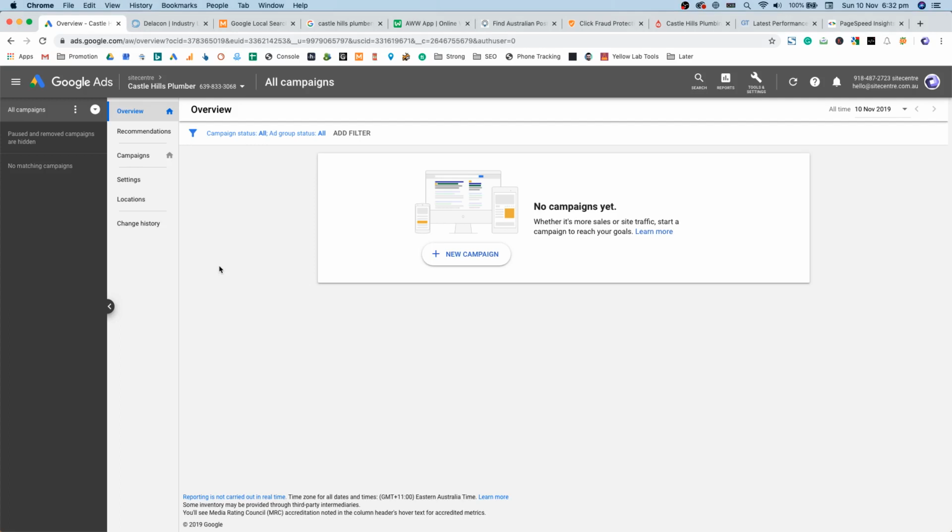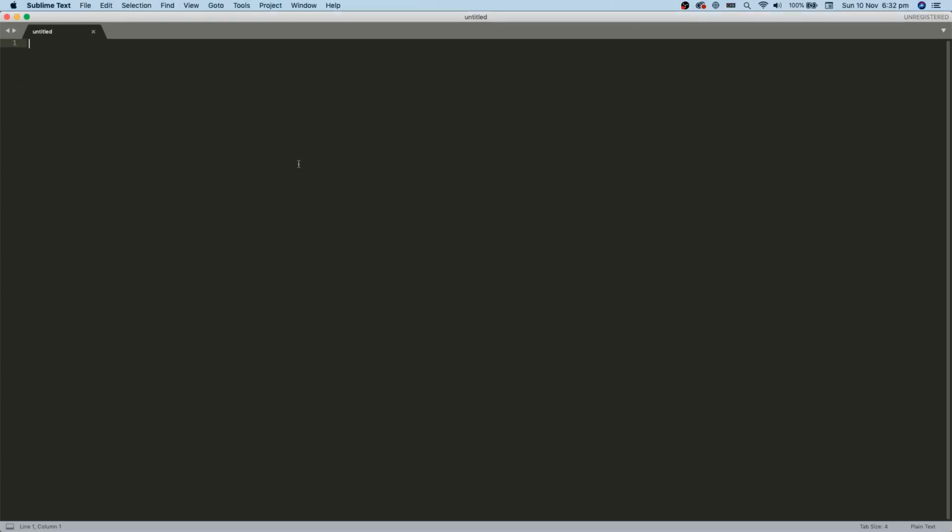So we'll kick things off, not necessarily in Google Ads itself, but a notepad. The first thing we really want to do is work out our suburbs. So we want to pick an industry. We're going to do the plumbing industry today, just because that's in the trades industry. It's one of the largest trades here in Australia, and I'm pretty certain it's one of the largest trades around the world. So it's probably more topical to everyone.